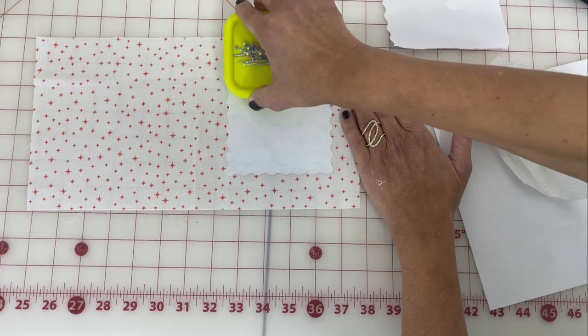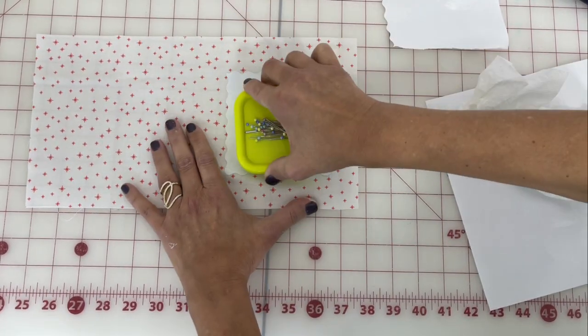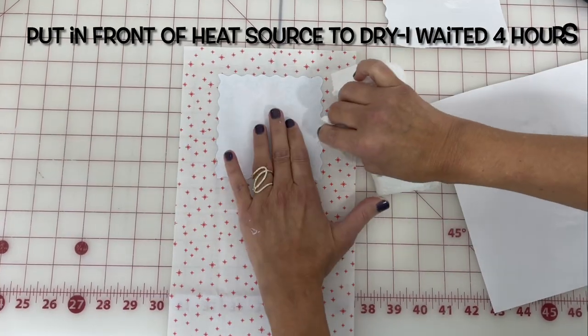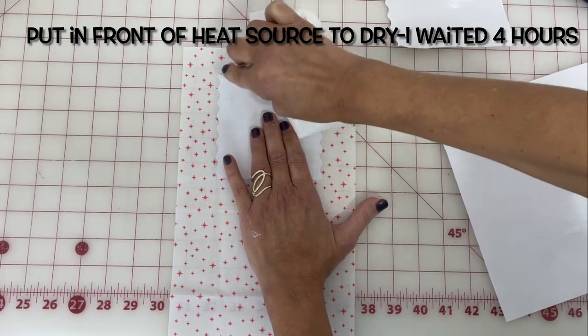I also think it's better to do it thin because you don't want any of that glue seeping out the edges because it kind of stays on there if it dries like that. If by chance you do get some on the edge, just kind of clean it up like you see me do there with the paper towel because you don't want that.